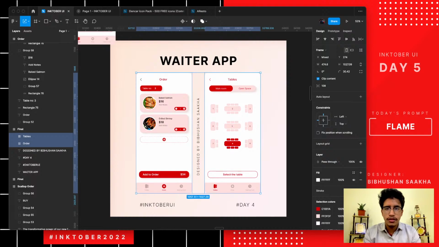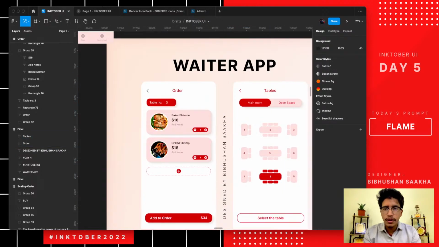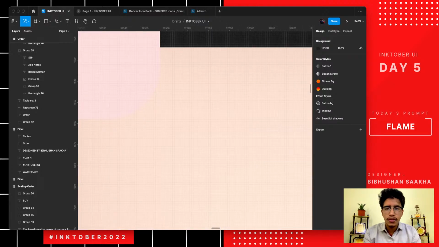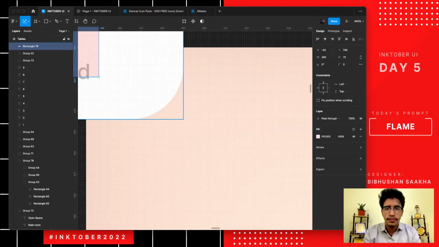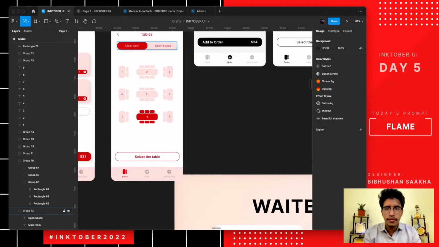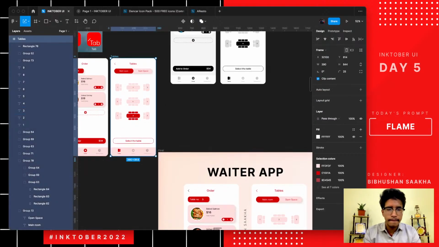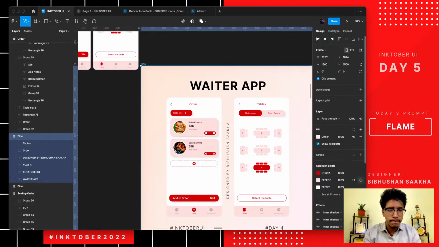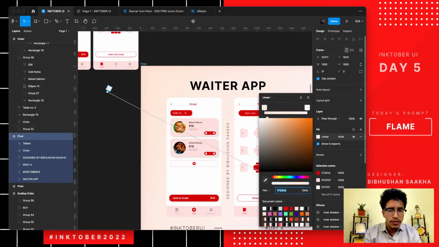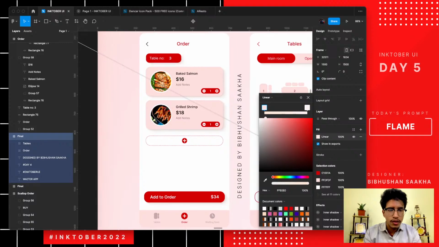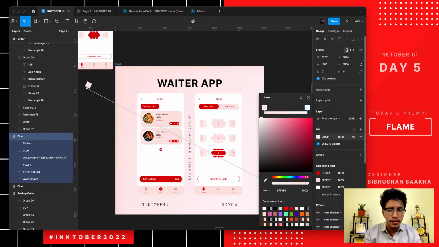Let's also change the background color. Do this and pure white.